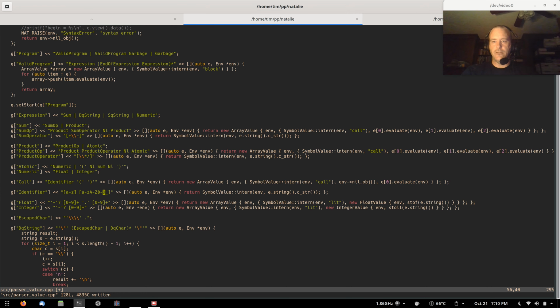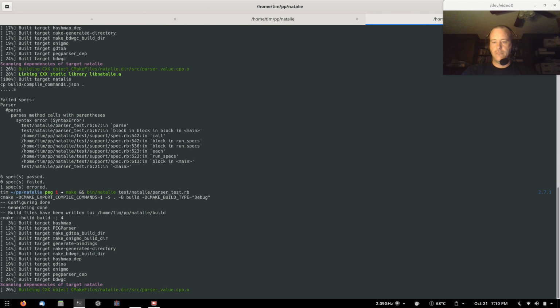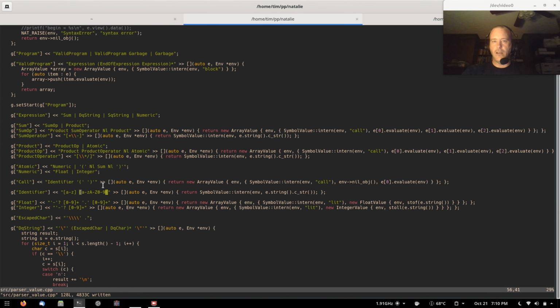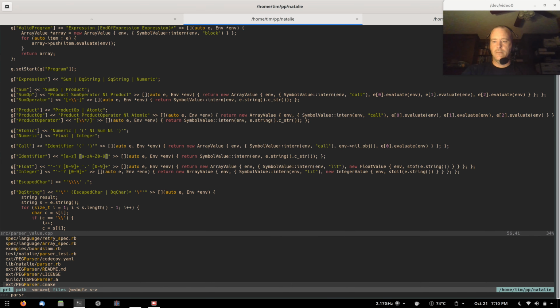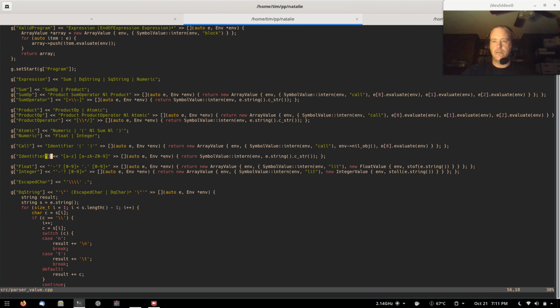Let's take out the underscores and see if that is breaking anything. No, it's not. So it's a method call followed by parentheses. Oh, I'm not actually including, let's put the underscores back.